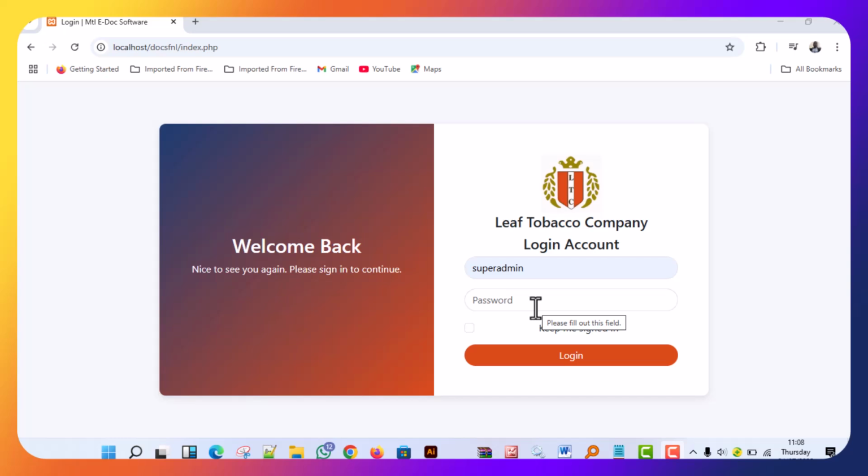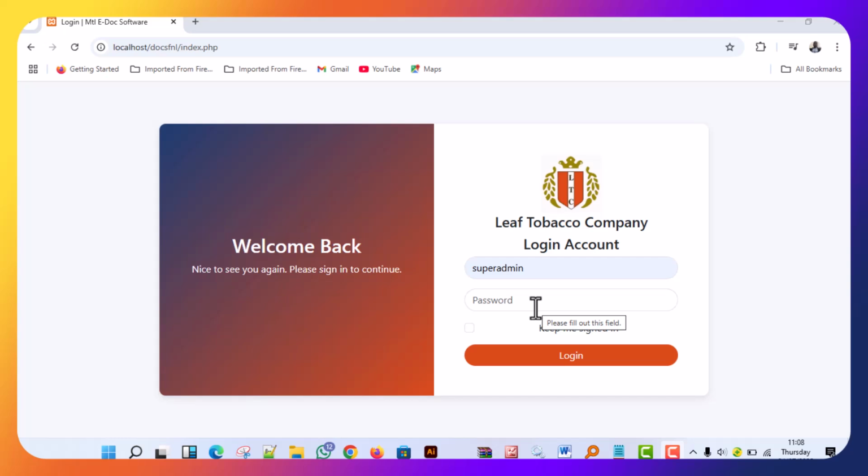So they log in and approve, and the next approver will have to log in also to approve the document until the last person that is supposed to approve. Once he approves, then the document is fully approved.